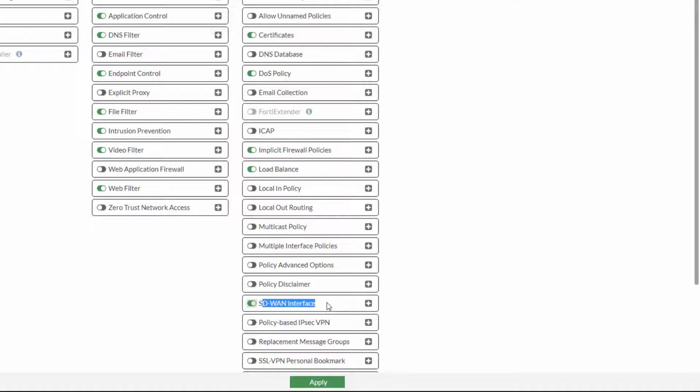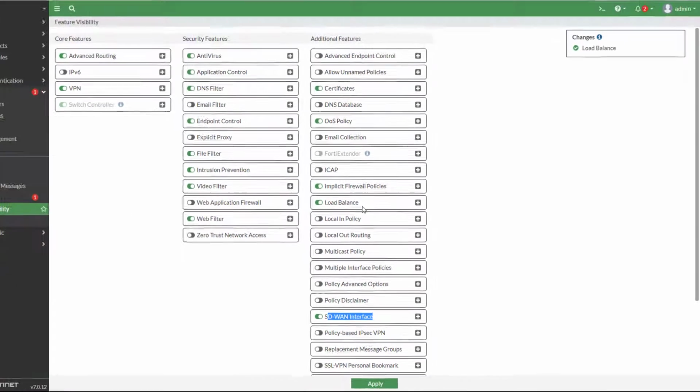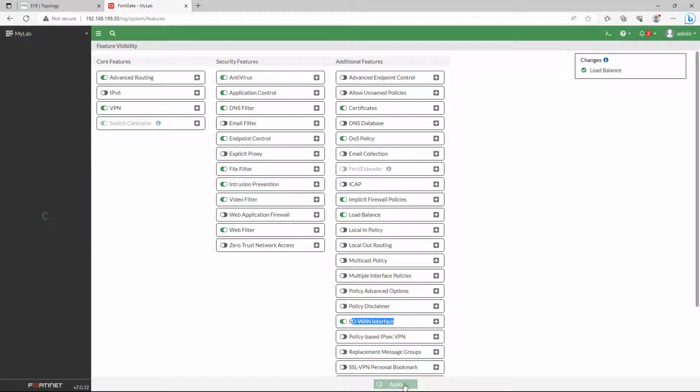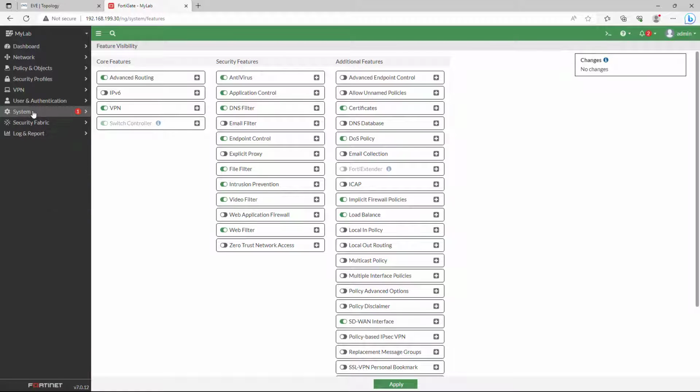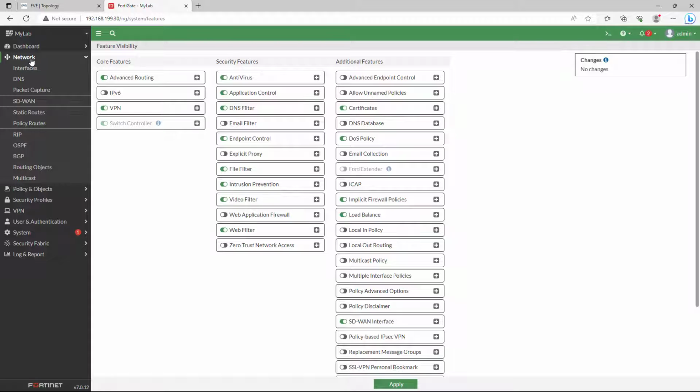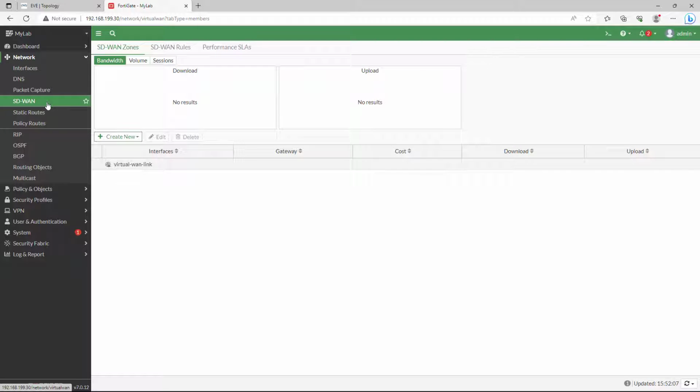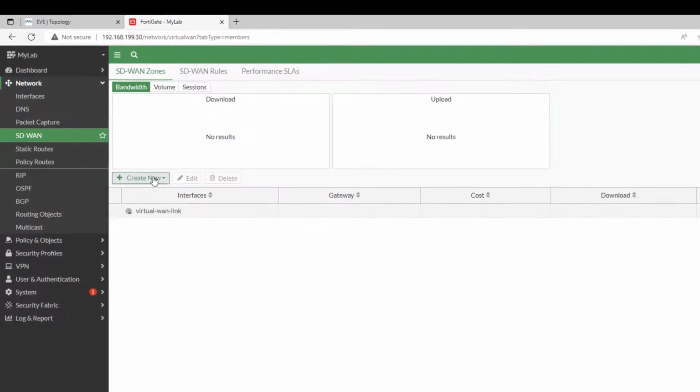So the load balancing feature considers factors like link capacity, response time, packet loss, and other metrics to make an intelligent decision on which links to use for specific traffic. It can dynamically adjust the distribution of traffic based on current link conditions, ensuring efficient utilization of available resources.